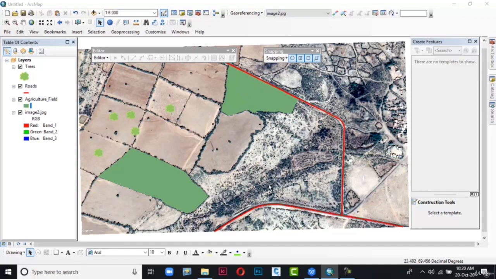So that's essentially the basics of creating point, line and polygon. It's not particularly difficult, but in ArcMap it's not always easy when you are first starting. So remember to open create feature pane, optionally the attribute pane as well. Then you can start creating the features using various construction tools that are available. Also you can change the symbol. So hopefully this is enough to get you started.